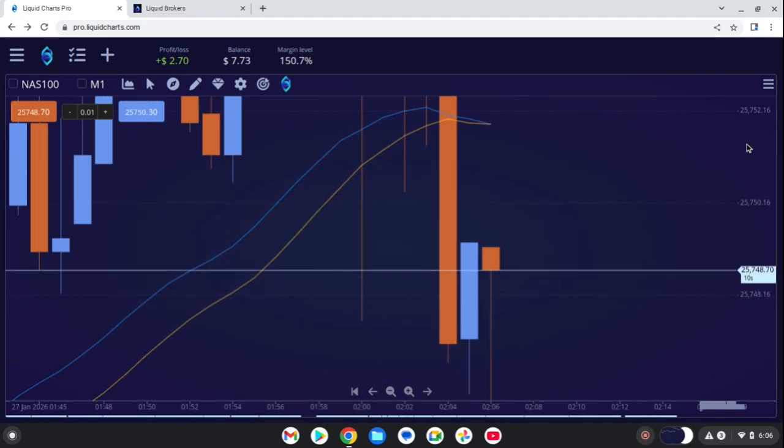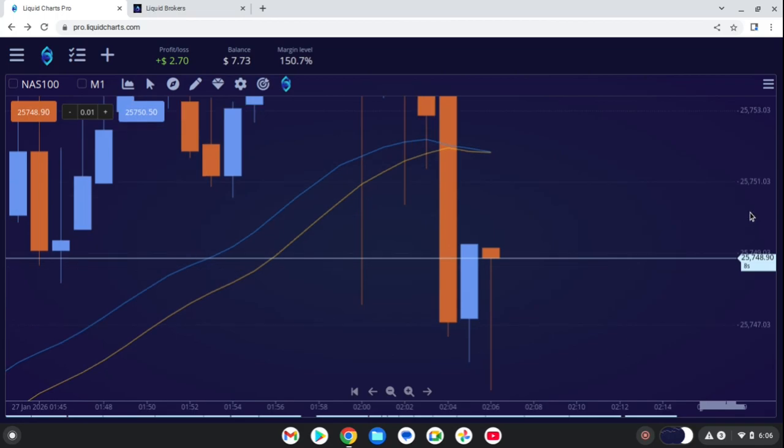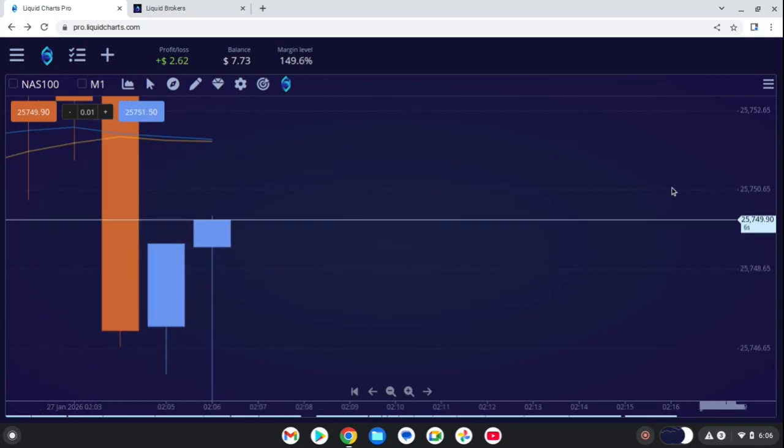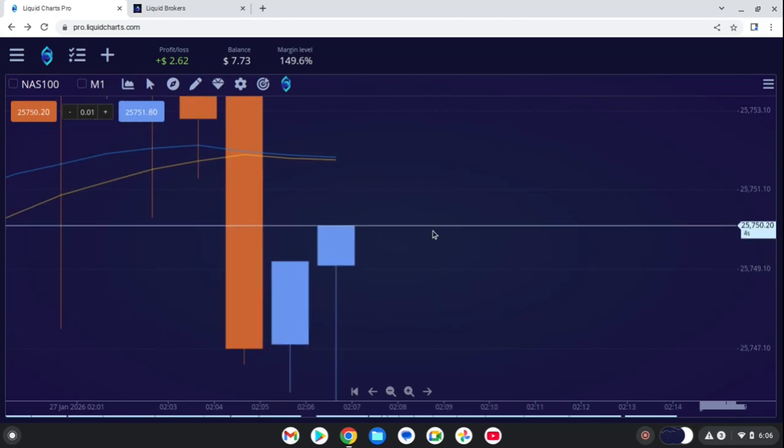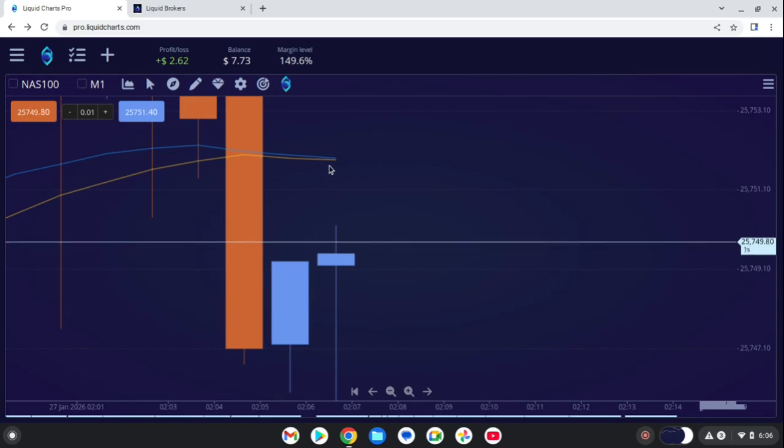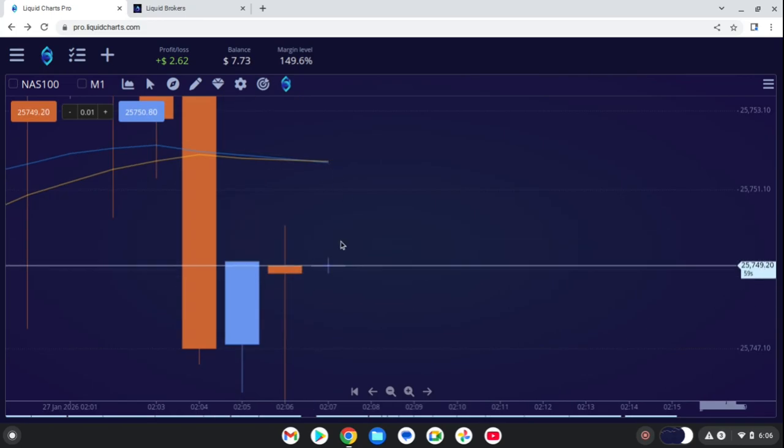How do I know it would do that? Well, I am the creator of this software. I am the creator of the algorithm, not the software, but the algorithm. So let's see what's going on. Again, the blue is not underneath it, so it will not go off right now.